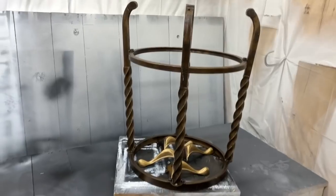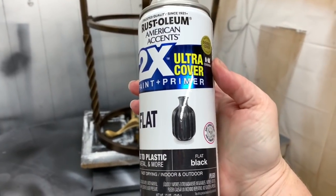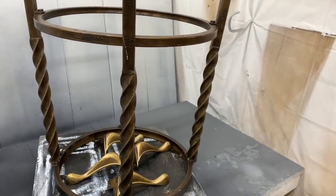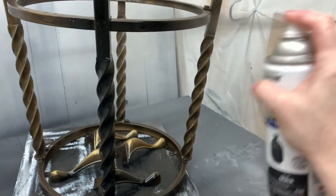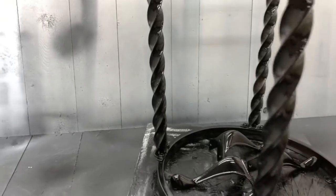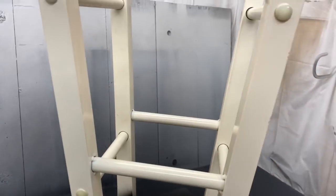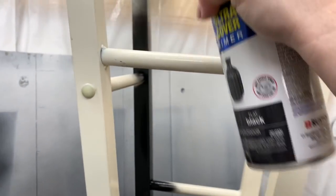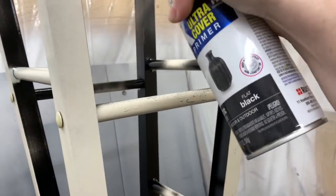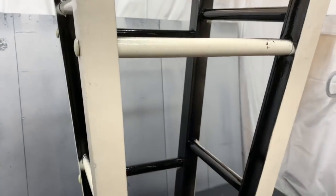Now that my pieces are all cleaned and thoroughly dry, I take them into my spray room — we are so blessed to have a spray room in our workshop — and I use our go-to Rust-Oleum Kills paint and primer in flat black. This is the spray I really like for metal items; I feel like it adheres to them very well. Having the items on a board that I can put on a turntable just makes it so much easier to paint them. When painting a stool or a chair, I like to flip them upside down and try to get the most coverage, working from the inside out so I don't accidentally touch what I've already painted.